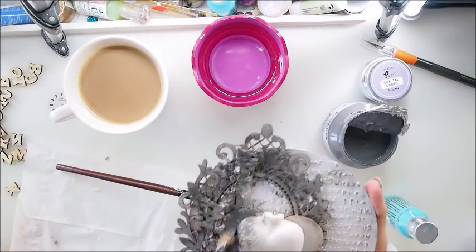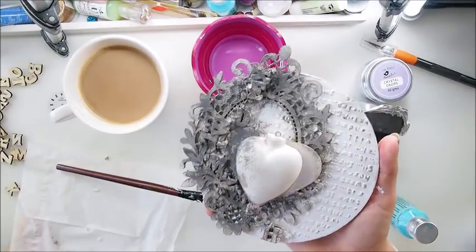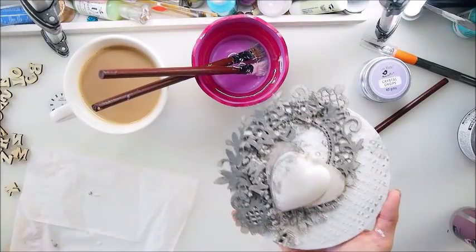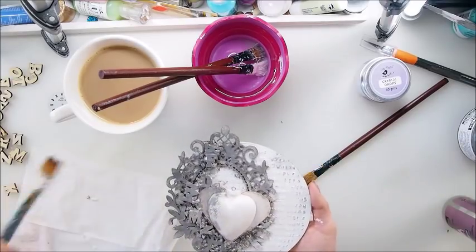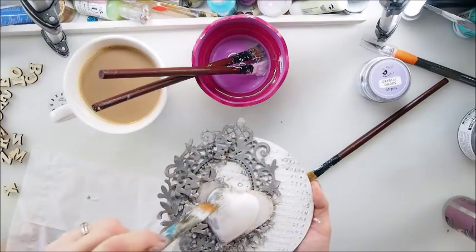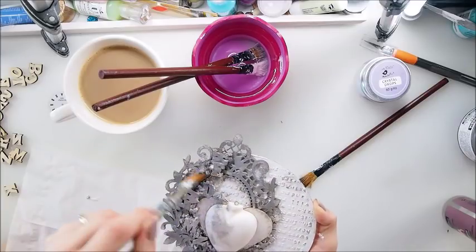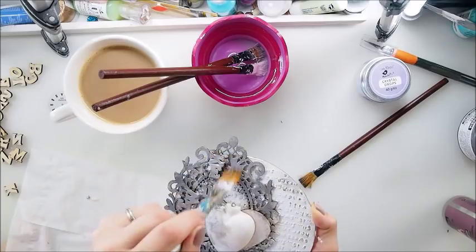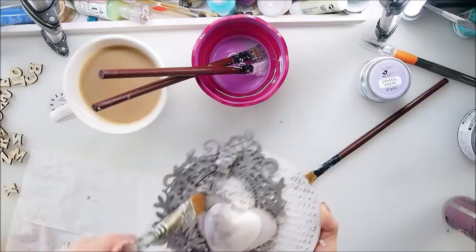I like that, but I think I would go for some spray maybe to finish off with the grooves. I wonder if that will be nice. I know what I was missing. I think this gesso is so thick that I just need to add a little bit of water to dissolve it, and it just works much nicer then. I think it was just too thick for me. This is a 2-in-1 product, so it does go as gesso, it does go as your modeling paste, and that's fabulous, but pretty difficult to work around.